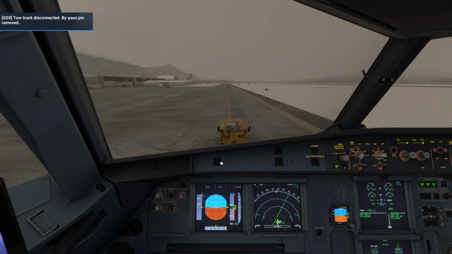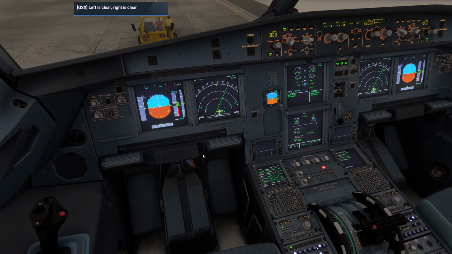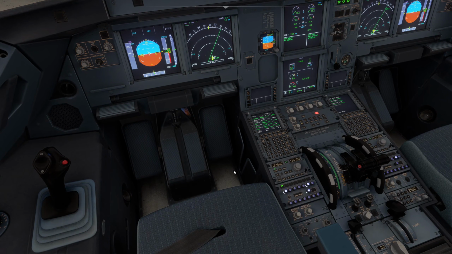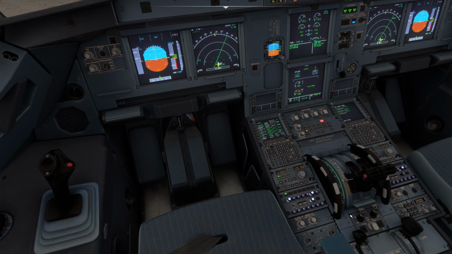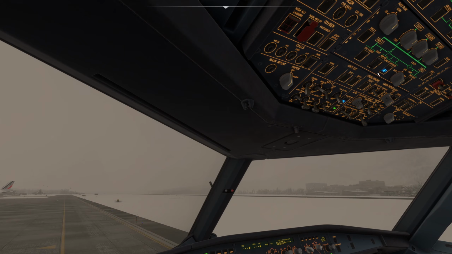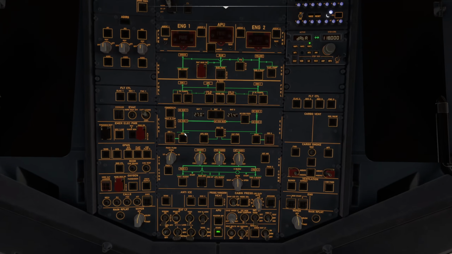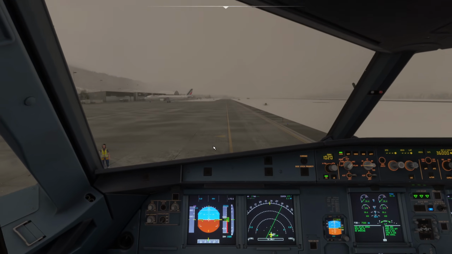Tow truck disconnected. Bypass pin removed. Right, engine 2 is nearly started. Nearly there. Clear. Right, clear. Gonna set 1, 2, 3, 4, 5, 6 on the trim. Engine 2 is available. Flaps 1. And we'll set max auto brake like so. Arm the spoilers. Taxi, runway, tunnel, flight. APU can come off. And we're going to do packs off departure. I'm also doing anti-ice on all of the engines and the wings.